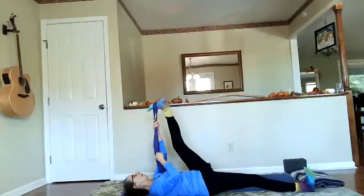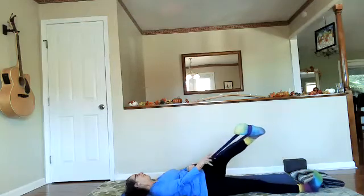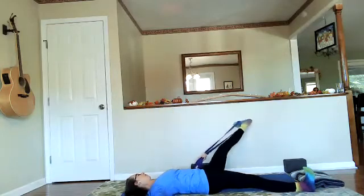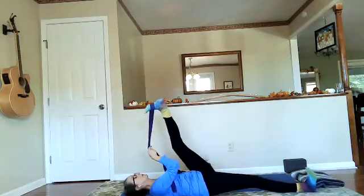Good. Straight and then external rotation. Try to extend through your leg. Bring it down. Internal rotation. You can use your strap here, right? So external. Slide it down. Internal rotation. We got two more. Feel. Oh no, stop here.